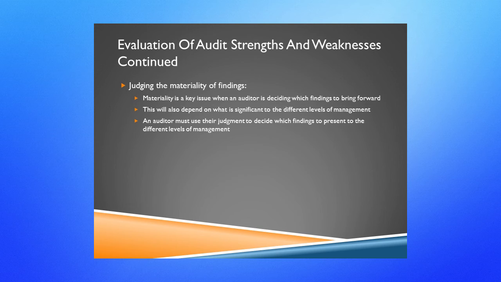But when it comes to the different areas of management, they may have different areas of concern, and so what's material to them is different than another group. So that's kind of the idea again, how do you judge that materiality of findings? And it really almost is a matter of perspective as well.